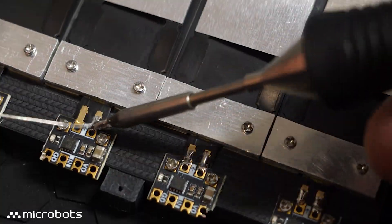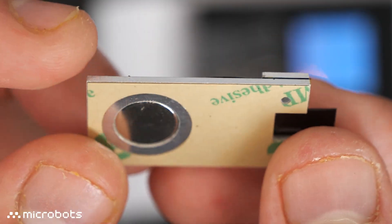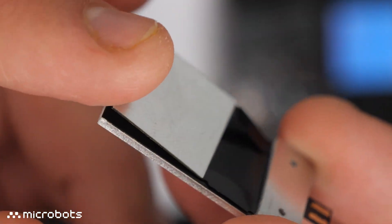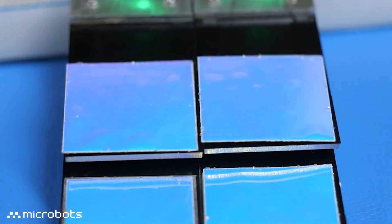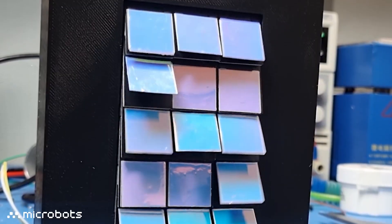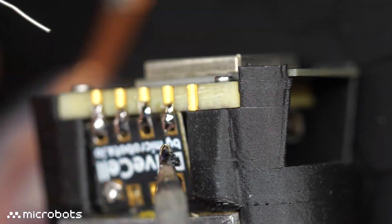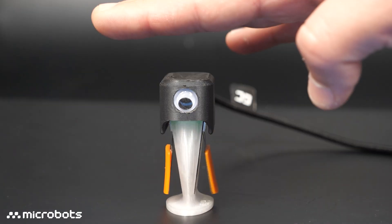This driver is also pin-to-pin compatible with flat flap, which, as the name suggests, is a super thin flap. It has a stickery backside and a built-in magnet, which repels the PCB coil to make it flap. The flap itself is just 0.3mm thin and has a reflective aluminum stiffener, adding eye-catching motion to your projects. A color-changing sticker is also included in the box. This actuator can only lift lightweight objects, but its organic movement makes it more ideal for puppetry and kinetic signs. Bundling this with drive cell and CodeCell makes it super easy to control, allowing you to use the onboard sensors to make it even more interactive.